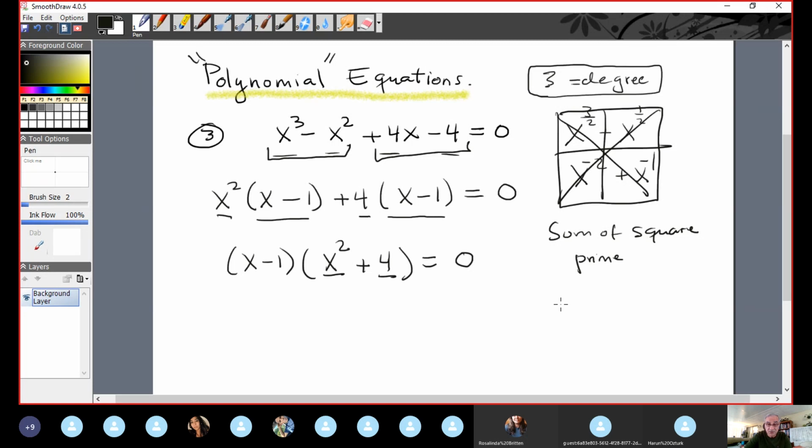See, it's different from a difference of squares. Yes, we did that last class. It's x squared minus 4, yes. The factorization was x plus or minus 2. But this is x squared plus 4. Nothing. We can't do that, because it's a prime expression. And leave it like that.